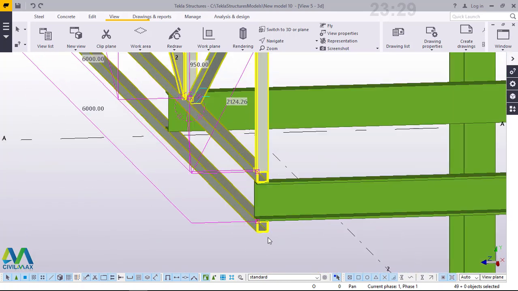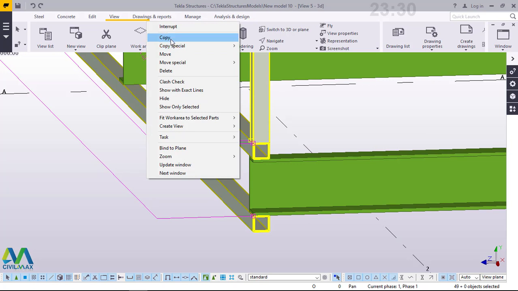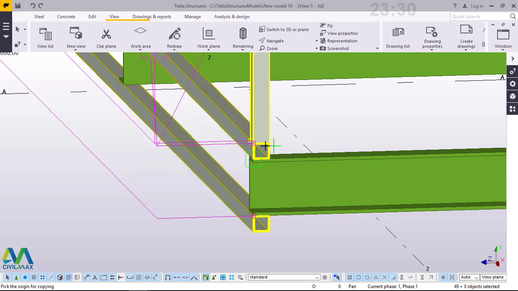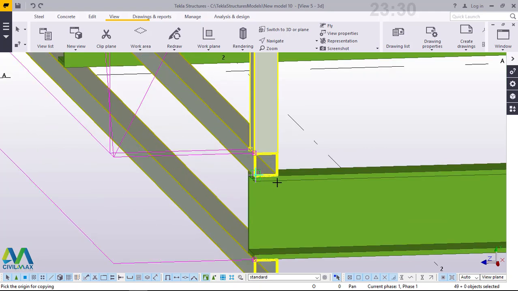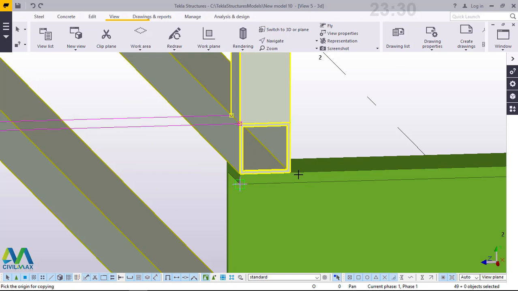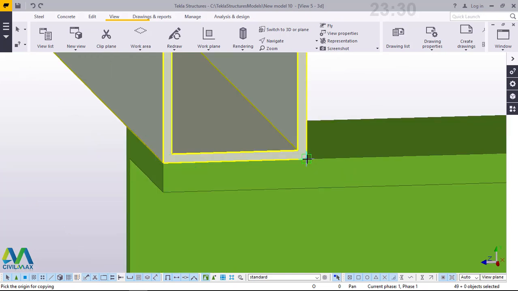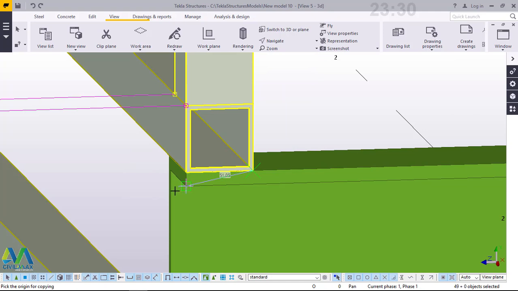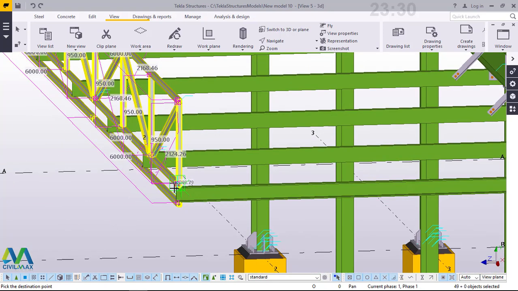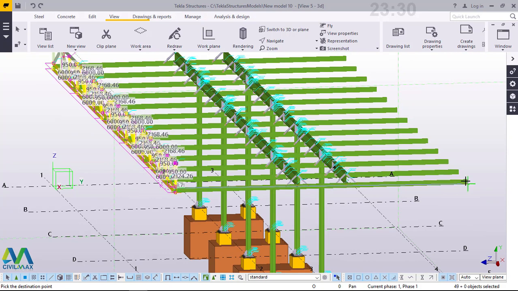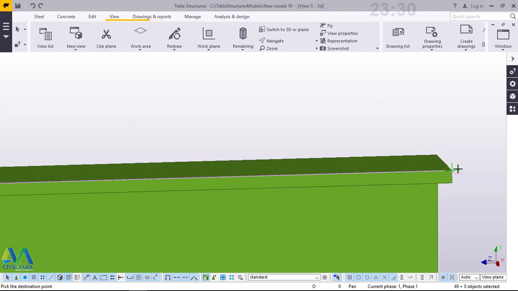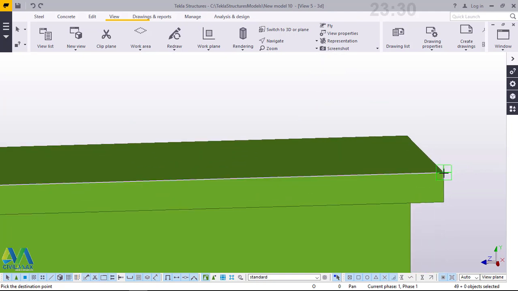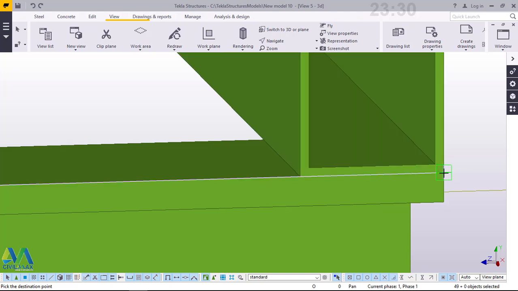Now I'll right click and come to copy here. I'll pick copy, and I want to pick this selection from a point. I want to pick it from this position here, from that position, and just zoom out and take it all the way to the other end. I'll zoom out and I'll target this position here, this edge, and snap right there. Perfect. I'll right click and exit by clicking interrupt.